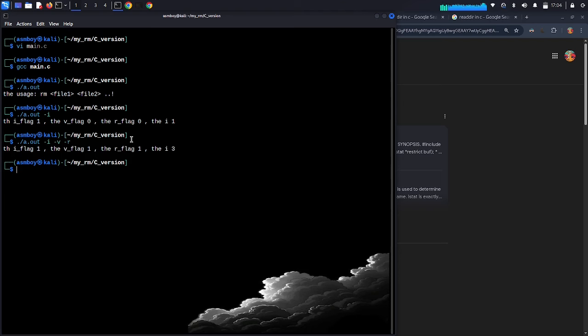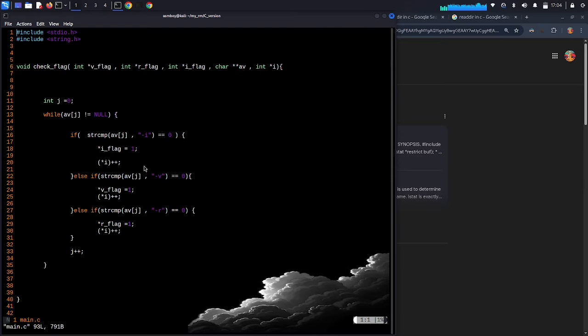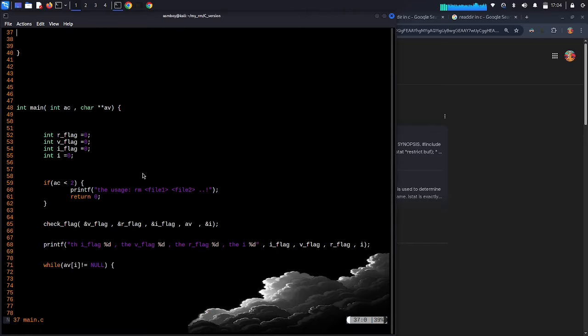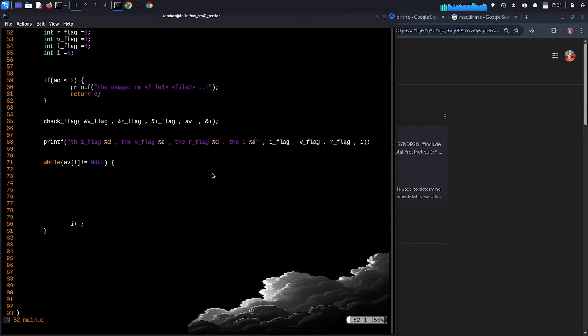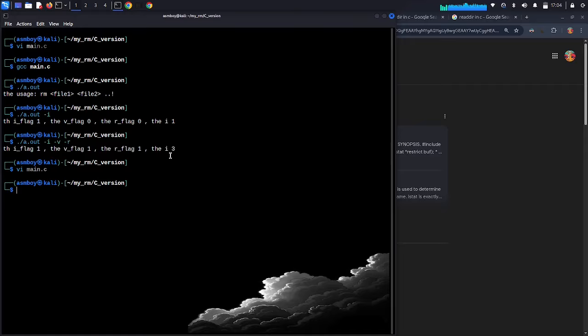But there is a thing. The i is equal to 3. As we said in our loop, we need to start from the file, not from the argument, not from the flag, sorry. So here the i is equal to 3, so av of index 3 is equal to -r flag.